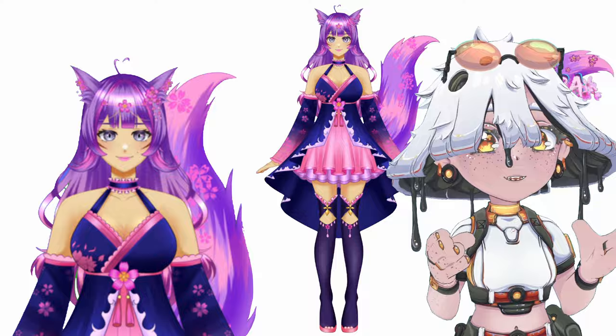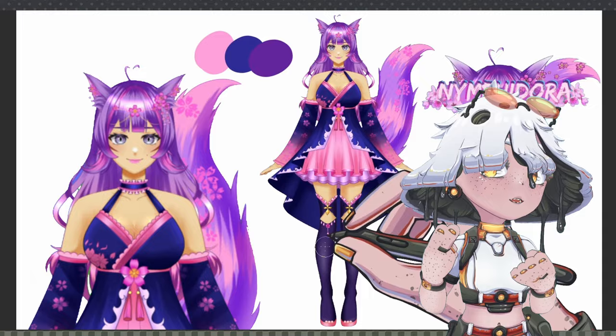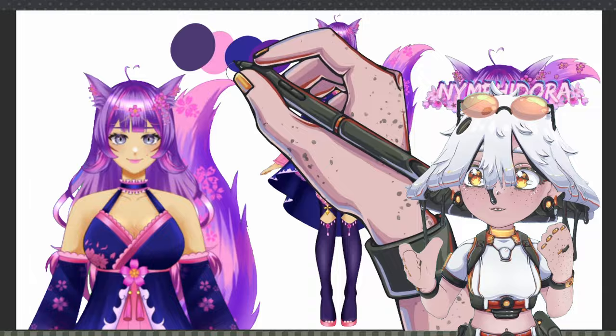For color palette, the pink, blue, purple palette is relatively common in VTubers, although you usually see it in more of a pastel variation, and I think that it's coming across a little bit strong because all the colors are around the same level of vibrancy here.